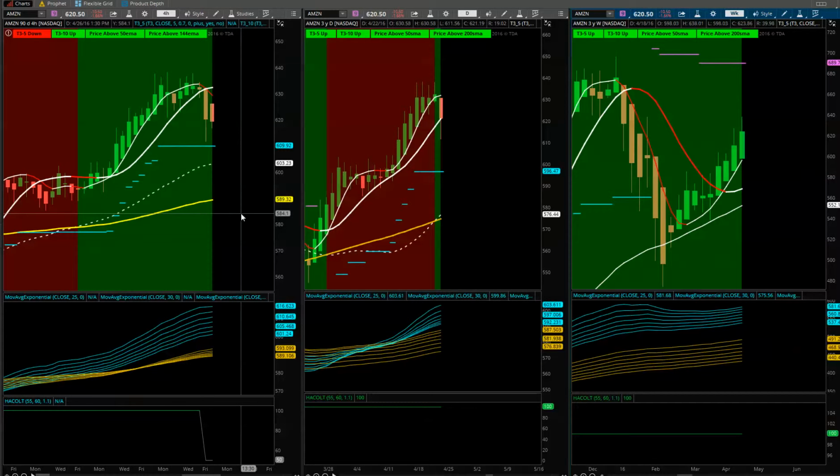Amazon on a 4-hour chart, by reading the T3 moving averages, is in a bullish trend with a slight pullback. The 2 moving averages here, the 50 and the 144 EMA, indicate on a 4-hour chart that we are in a bullish momentum trend. On the second chart, the multiple moving averages indicate that we are continuing this uptrend with the 2 Heikin Ashi bars pulling back. We also see on the Heikin Ashi Colt study on the 3rd chart down here a downtrend pullback. Whether Amazon will continue upside is up to the market itself.